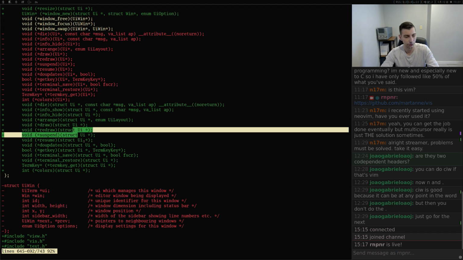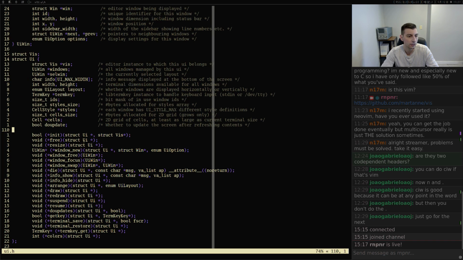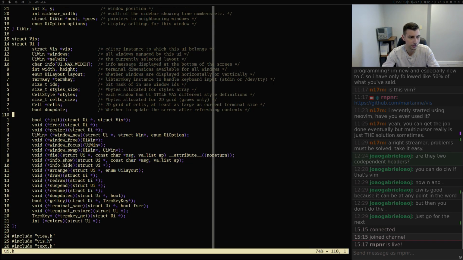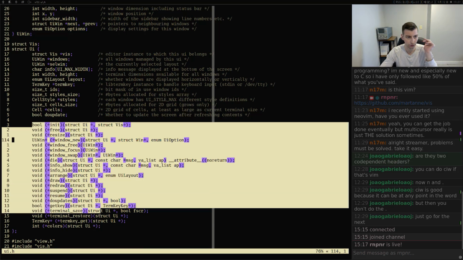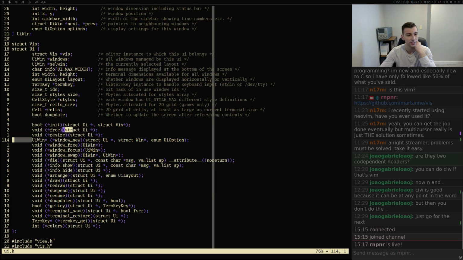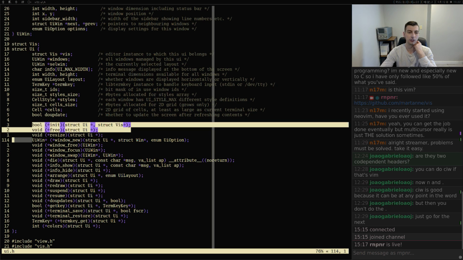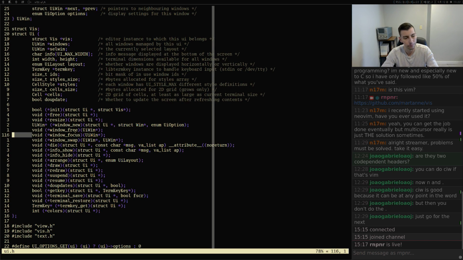So what we want to start doing is open UI.h and start removing these functions. I don't want to store these function pointers on here anymore because, first of all, it's a waste of space. Second of all, it's really ugly. It's also slow because the compiler can't inline any of this, even if it's only being called in a single place in the whole program. So we will start by doing that.